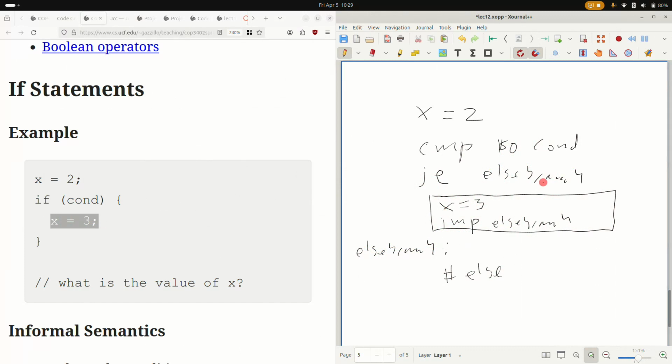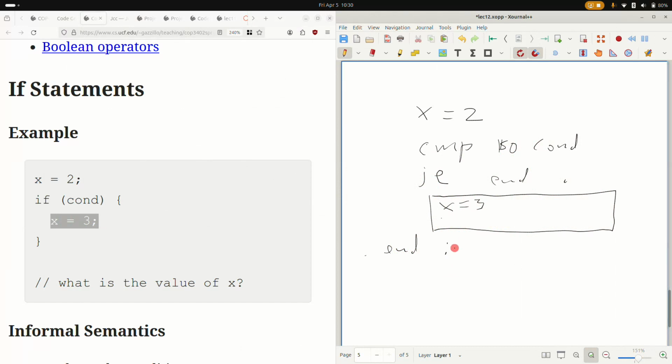So if the else branch is after it, how does it not execute whatever code is in the else? Yeah, I think I'm skipping ahead to the else thing. Let me simplify this. I'll get to the if-then-else statement. I probably should have just made this the end label. Let me show the if-then-else in a second.